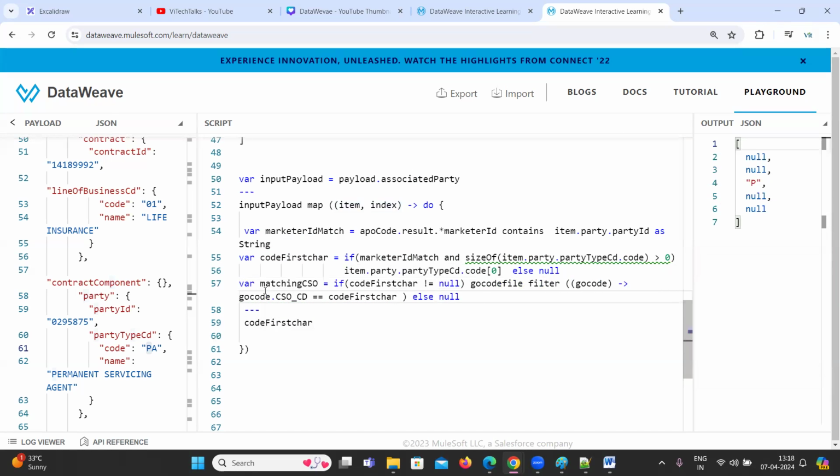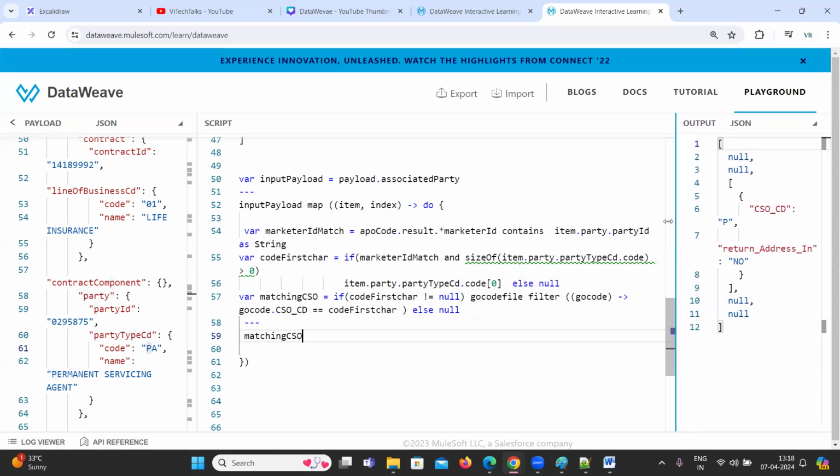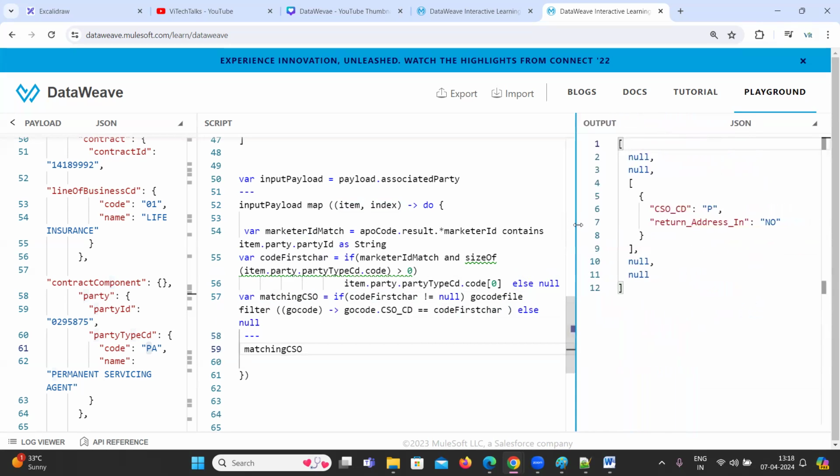Now, if I print this one, what are we getting? We are getting the entire object.